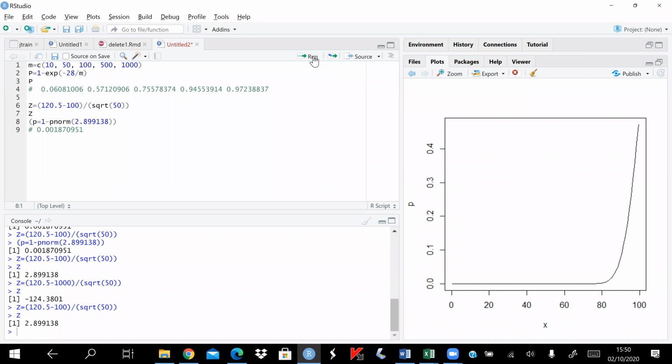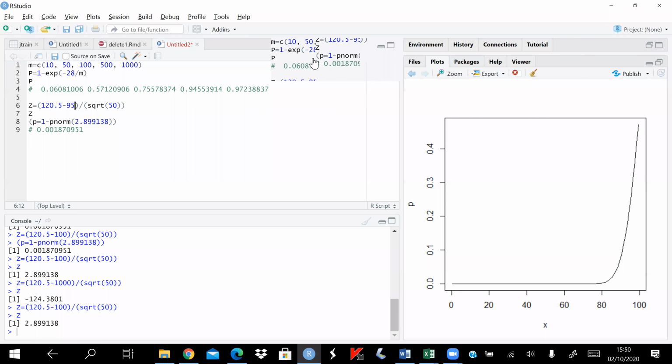So Z is 2.899 and the corresponding p-value is 0.0018, which is very small evidence in support of the null hypothesis. So we have a significant test. If you use this code, like in the case where I told you to use a 95, if I replace this one with a 95, then we see what happens. What p-value are we going to get?